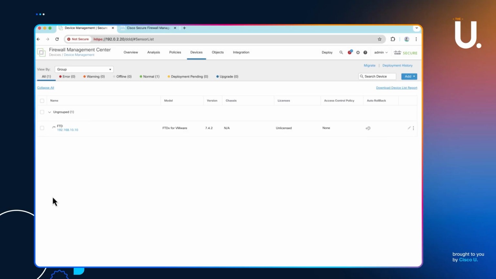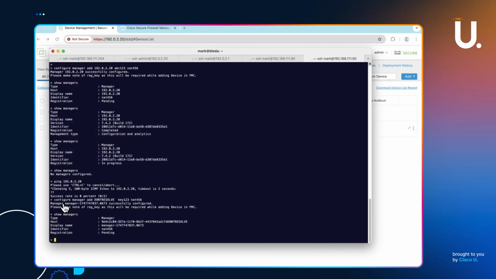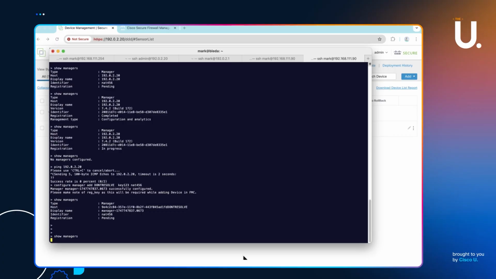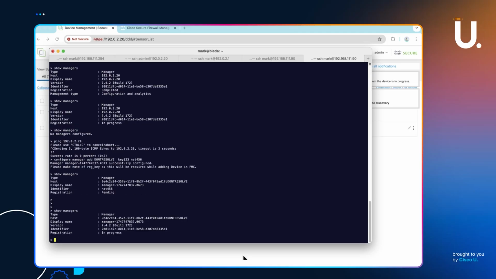But as I said, the firewall doesn't know the address of the manager, so that is currently pending. It's going to change to in progress, and then finally completed. So it's in progress, a few more moments and that should be completed.